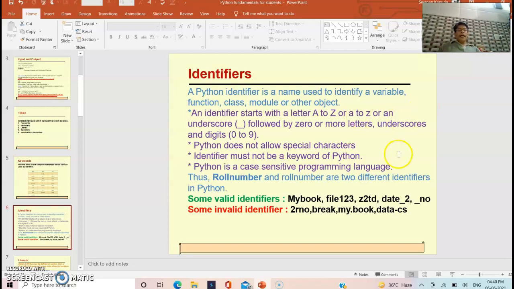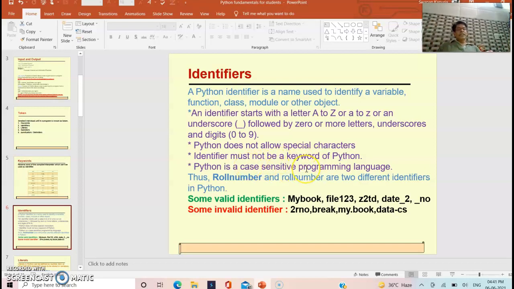An identifier has various rules and regulations. It will always start with either an underscore or a letter from a to z. It cannot start with a digit. It does not allow any special character like the at sign. It must not be a keyword, since a keyword cannot be an identifier.